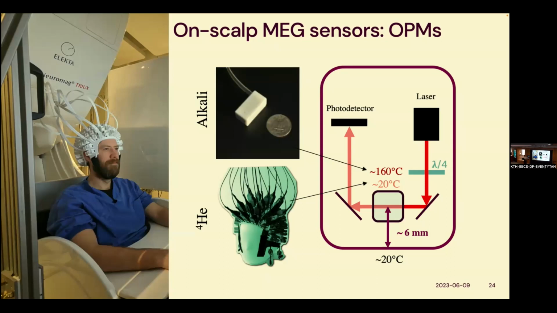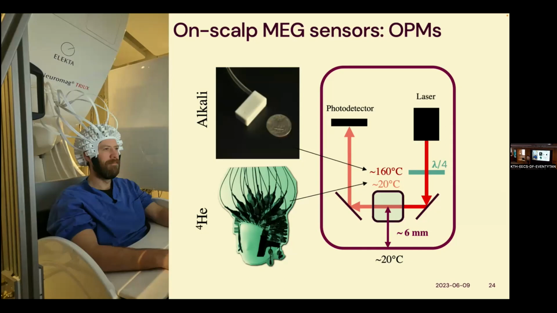A bit similar to what you have in an MRI, that you get this spin precession in an externally applied magnetic field, and that you can then detect optically. So either with the same laser beam, just basically measuring the light that comes out, or with a second laser, a so-called probe laser. There's a pump laser and a probe laser. It can be a combination, or it can be 2 separate lasers. You can see they're pretty small, the individual sensors, and they're not quite as close as high-Tc SQUIDs.